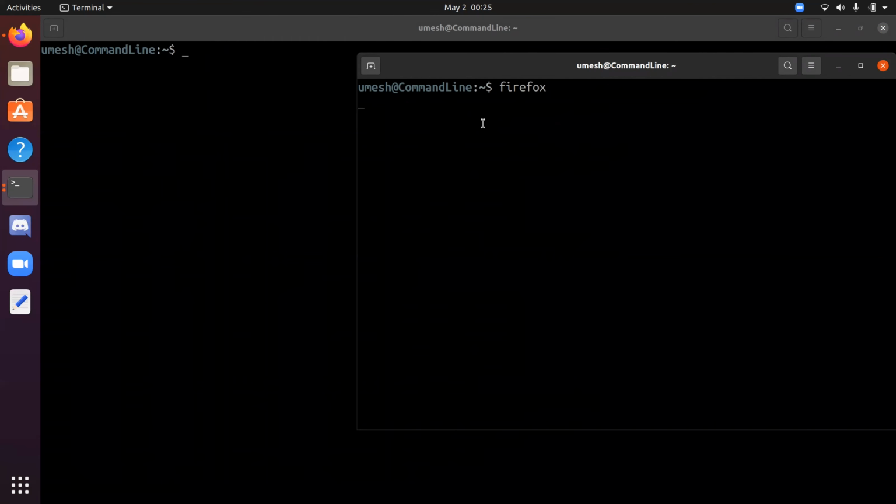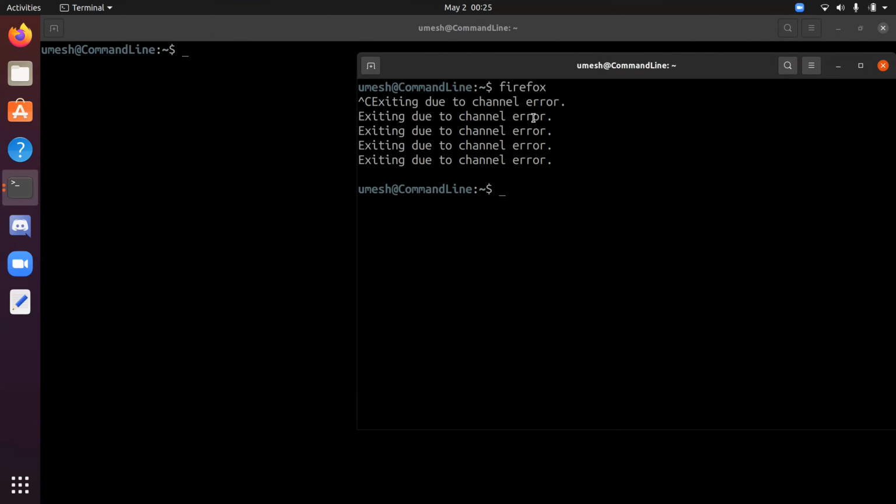When I run the Firefox command on this terminal, see, the terminal is occupied by the process. If you just type Control-C here, this terminal sends a signal for termination to Firefox, and Firefox closes itself. So Control-C simply kills the process, and your terminal is free for other jobs. You can also send the running process to the background. For example, firefox, simply opens the browser.